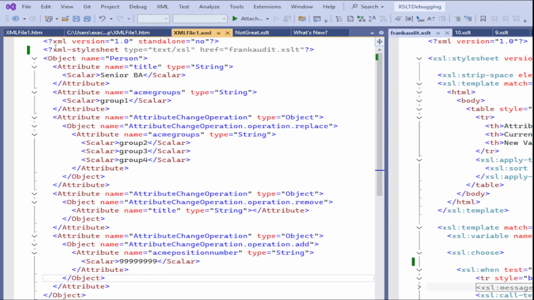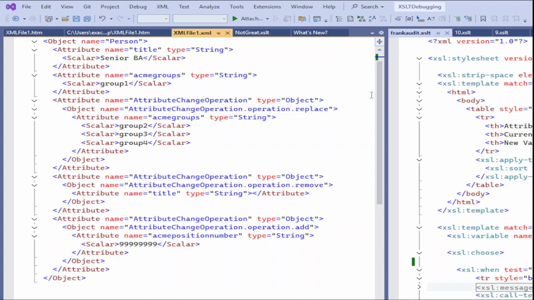And what it doesn't have is these first two lines that are normally required for syntactically correct XML, but they're not necessarily required depending on which XSLT processor you're using, and I'll talk about that a little bit more. But just the data that comes out of the database is this. So there's one object element, and in there you have multiple attribute elements.